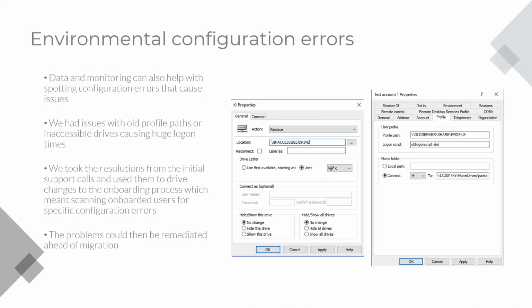That meant it didn't take them like 10-15 minutes to log on because it was trying to access some old home folder that didn't exist anymore. So again, look for errors, find them, and use the data to help you. Use your monitoring to help you head these things off before they become an issue.